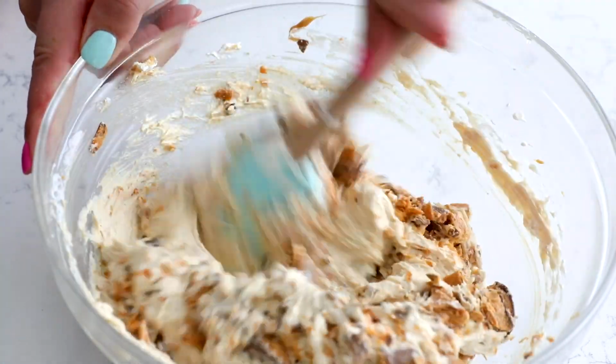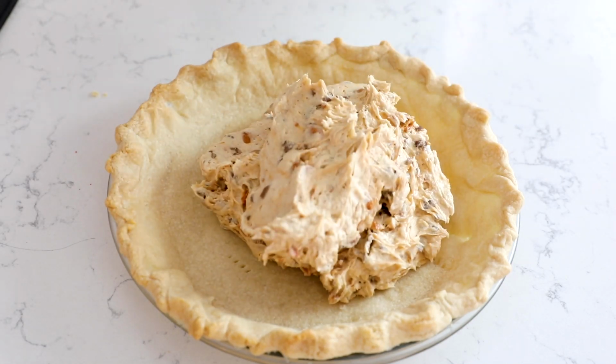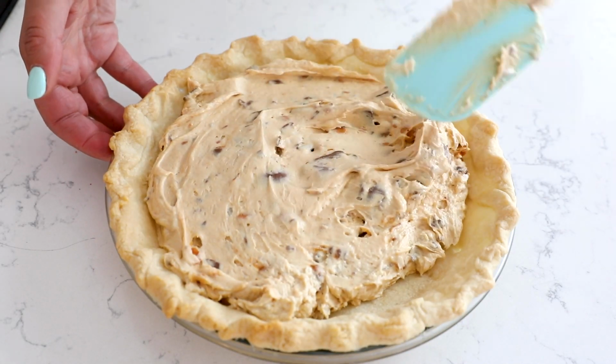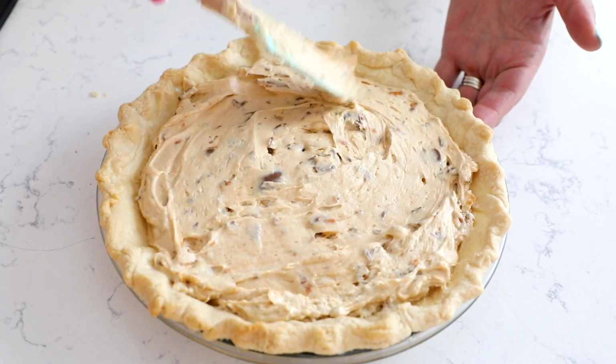About 30 minutes to an hour at the minimum. I like chilling it for at least an hour to 2 hours, and then all you have to do is serve it. You can serve it plain. I also like serving this with a dollop of extra Cool Whip or whipped cream on the top.